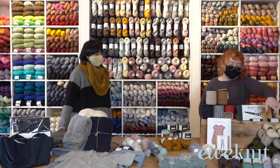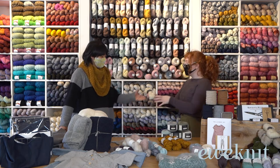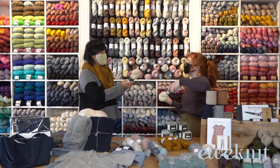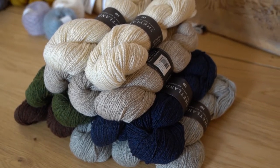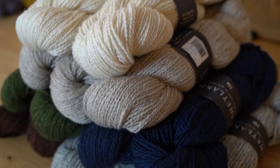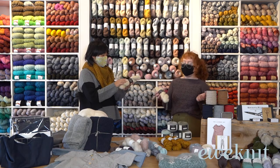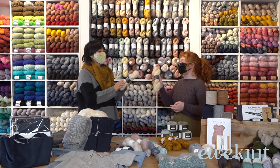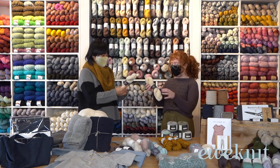Moving over here because this pile is enticing — this is another one of our newest lines, it's the Harrisville Shetland. It feels a little rough, but that's kind of the point because it's supposed to get softer with wear and it makes it super durable, so it becomes something you can keep forever. It knits up really nicely with great stitch definition. Harrisville just published a design by Claudia called the Sylvester that uses this yarn — we'll link it for you.